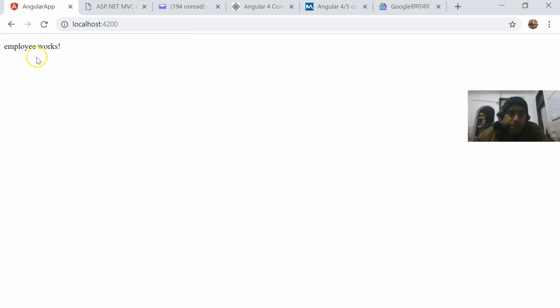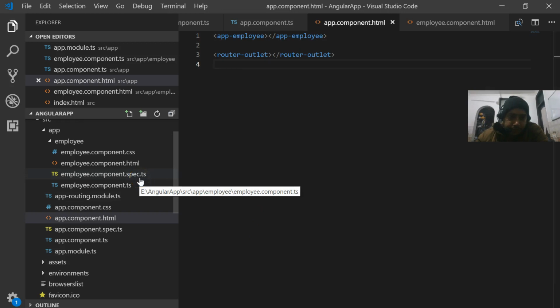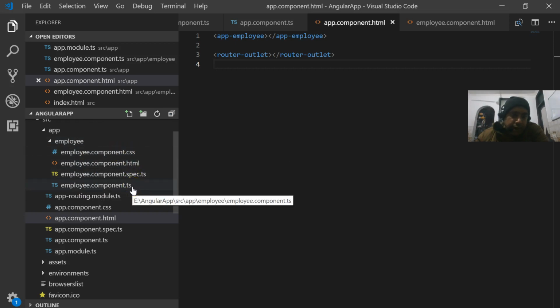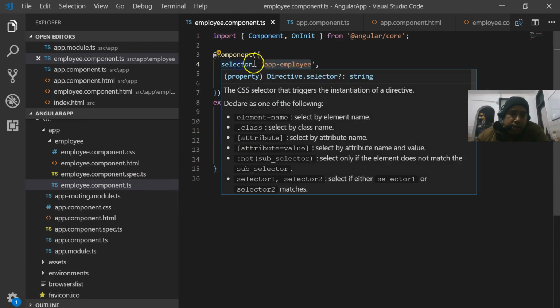Here you can see employee works. So we have created our first application. Now I am explaining to you. Here we have created the employee component, and there are 4 files: the component CSS, HTML and TypeScript files. Mostly we will focus on the TypeScript and the HTML. Always understand what the selector is.